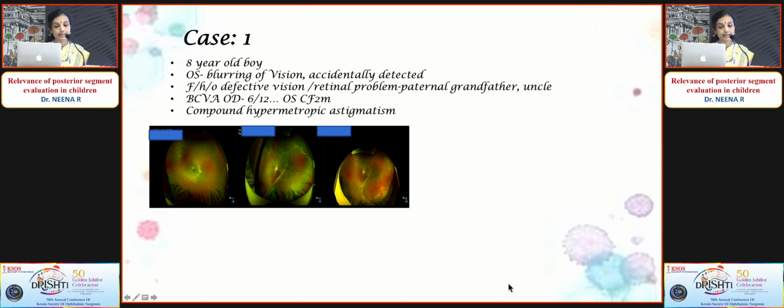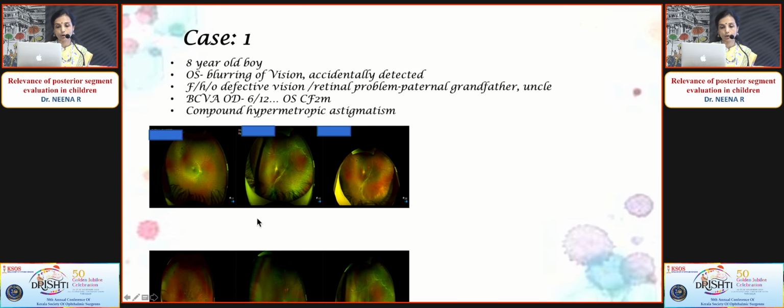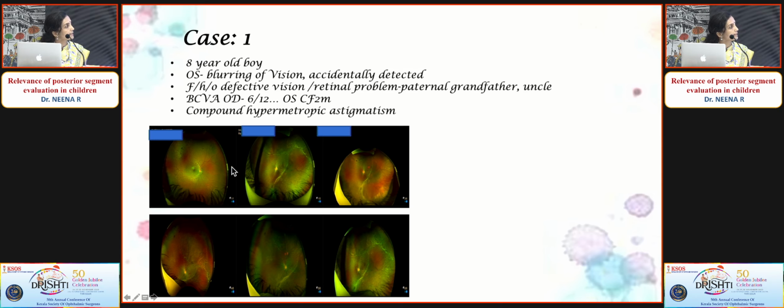I don't know if you can see. The right eye essentially looks normal, but in the left eye, if you see, there is a linear area of subretinal fibrosis, which you may actually miss if you don't do an indirect ophthalmoscopy and a 90D examination. And there are some foveal changes. The foveal reflex was not good, and peripheral examination showed some pigmentary changes. So that's when we got this Optos.